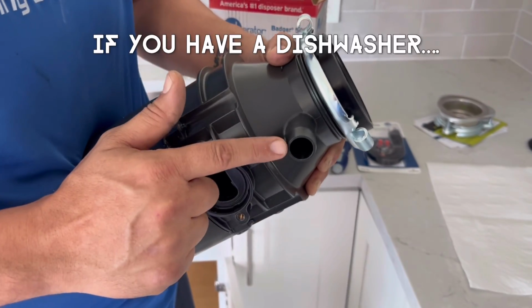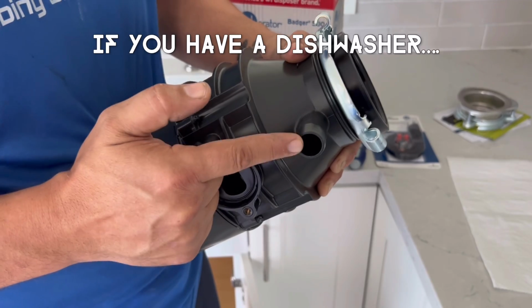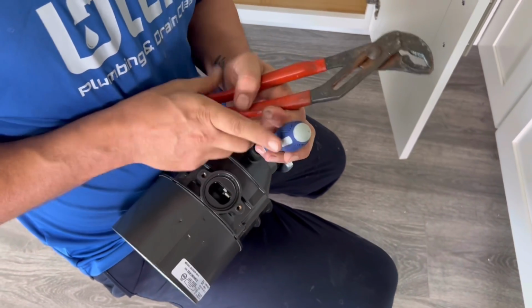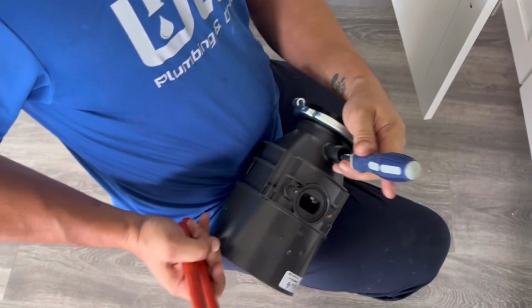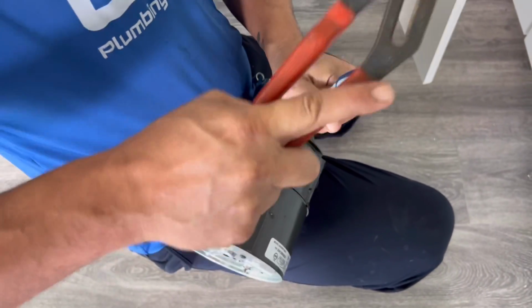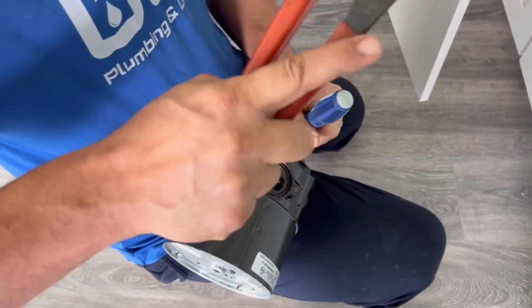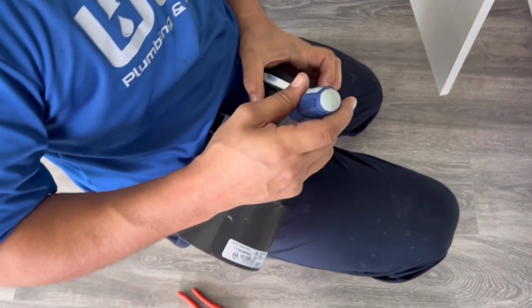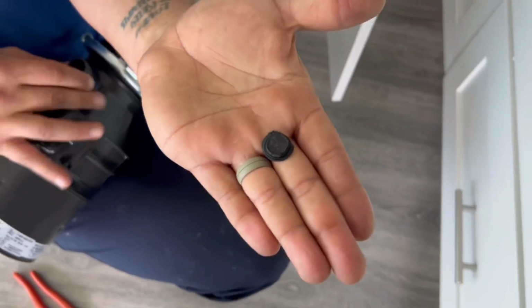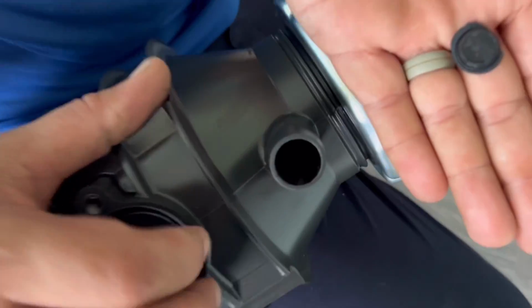Now, the first thing we want to do is knock out the connection for the dishwasher. Inside that hole there is a plug, and all you've got to do is grab a screwdriver and a hammer like this, and just knock it out. As you can see, I'm knocking in there to knock out the little plug that's inside. And now I'm going to get it out and just show you what it looks like real quick. Right there. Make sure you get that out, because if you don't, you're going to have a big problem when you go to drain your dishwasher.